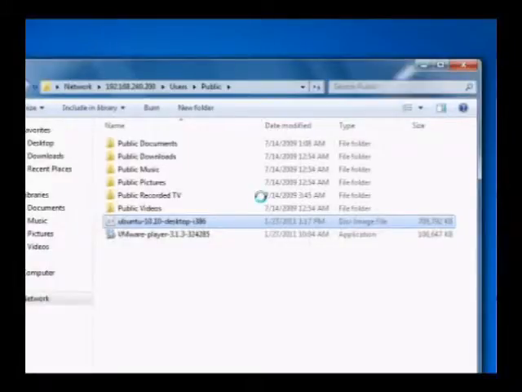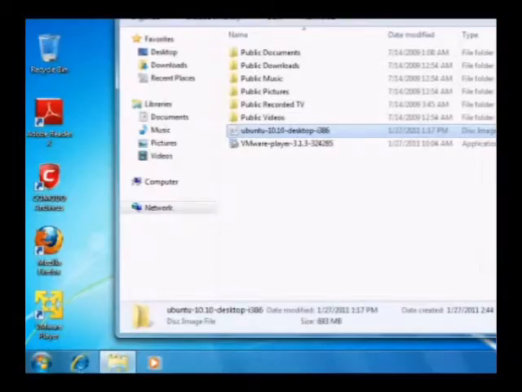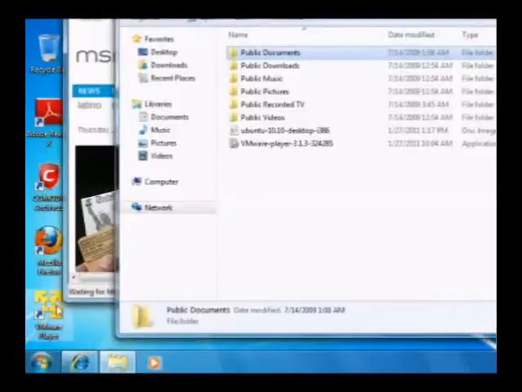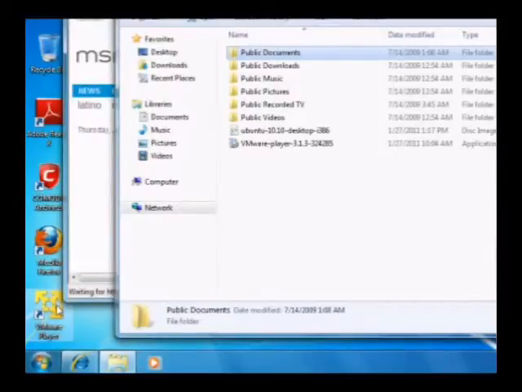So what I'd like you to do is connect back to my computer again and copy that Ubuntu desktop i386 over to your desktop. Now, this is a 32-bit version of Linux Ubuntu. On my website, in case you want to do this at home, I put a link where you can download this ISO image. What's nice about this virtual machine is that we can do an install without having to burn it to a CD-ROM or a DVD. We can directly run this ISO image. Now, I know some of you are still probably copying this down, but let me just show you how it works. All right.